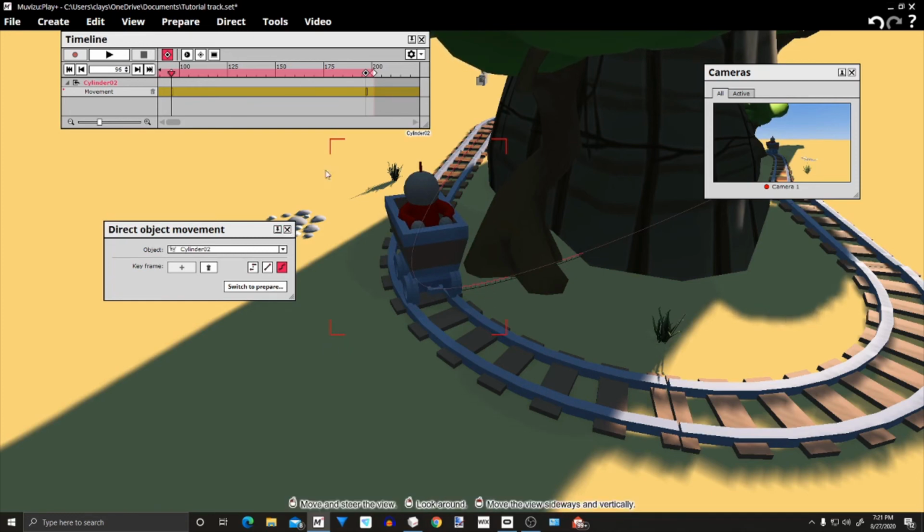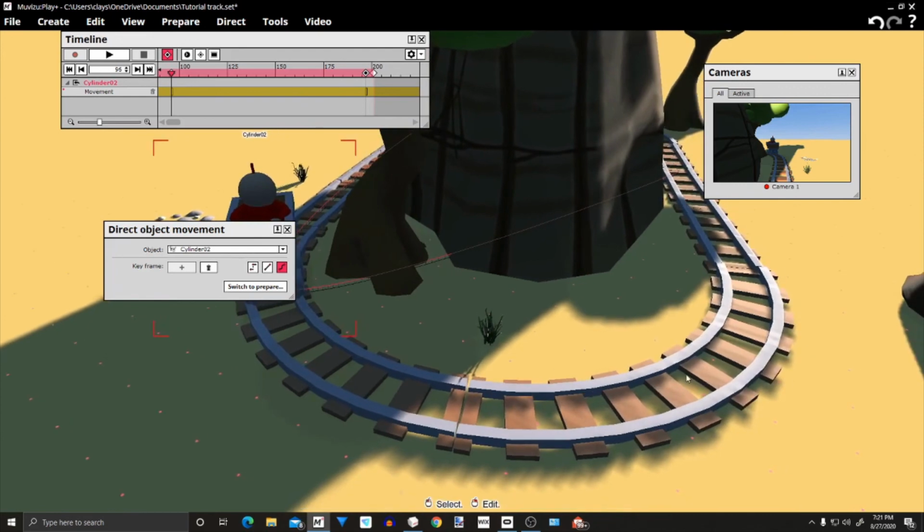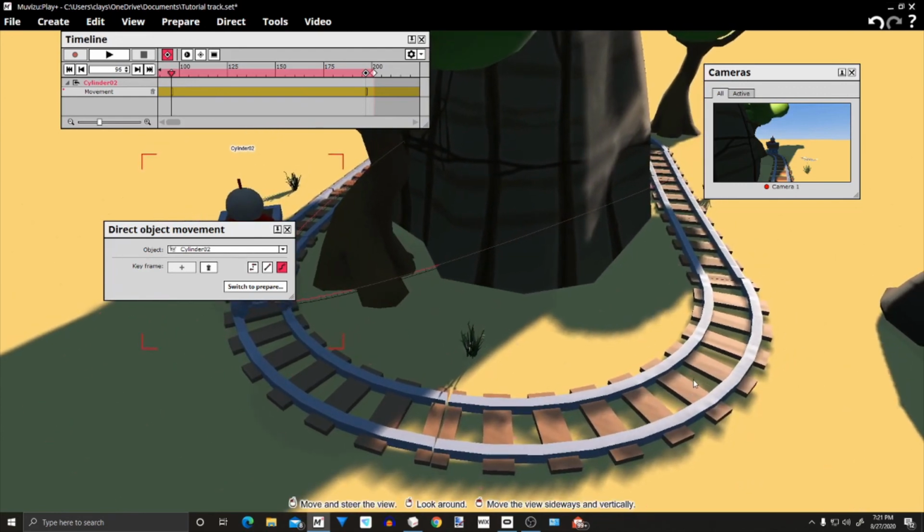Okay, now we're going to have to go back this way and bring the buggy right about here. So let's move it forward about like that, and then let's add a keyframe and then mark that keyframe with a cue point.